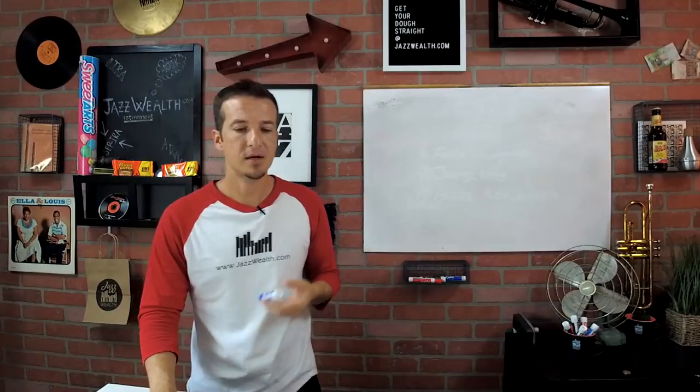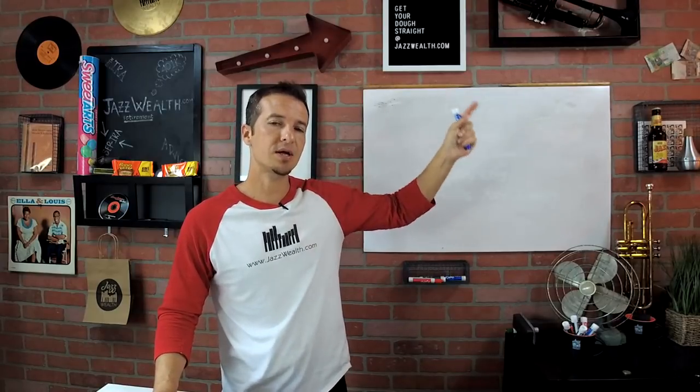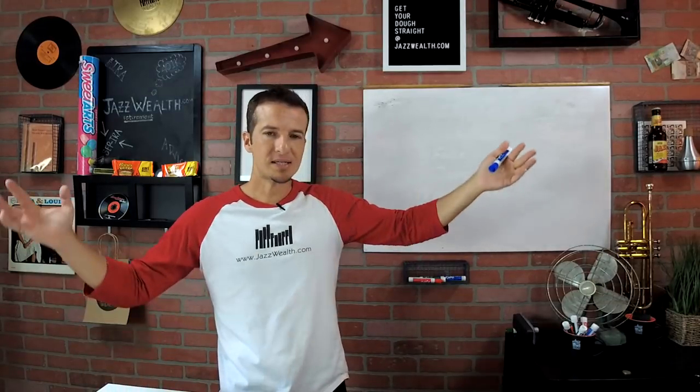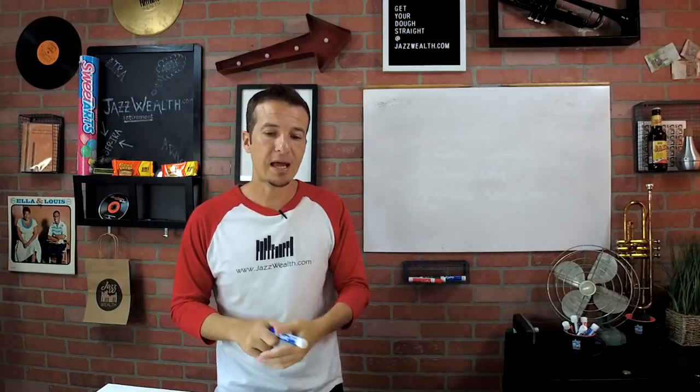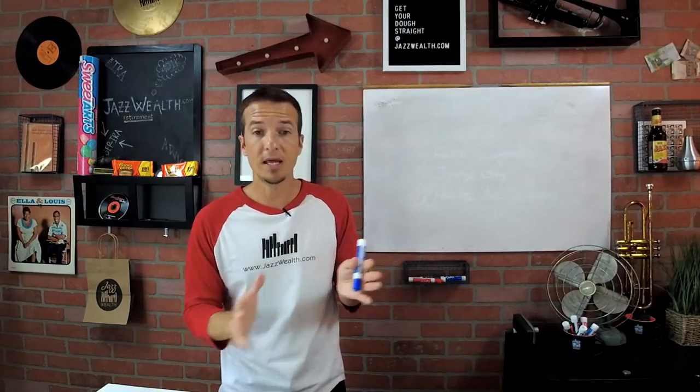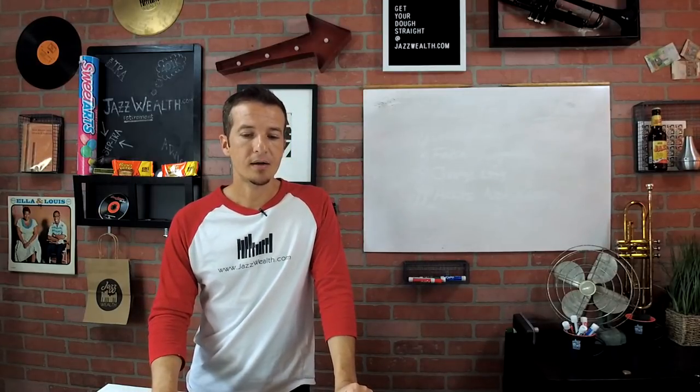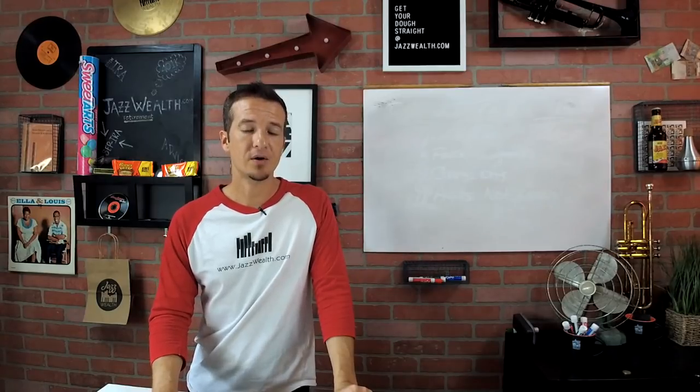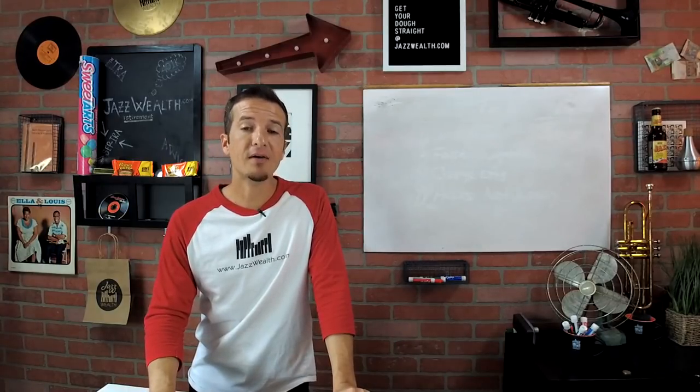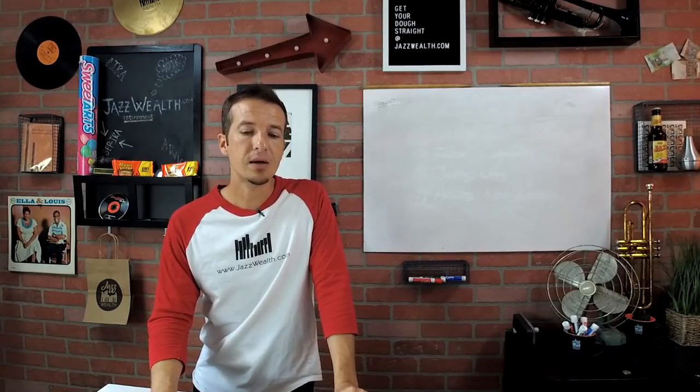How accurate is Credit Karma? They're just going based on information and assumptions that they're using from third-party providers. Did you ever wonder how Equifax and Experian and TransUnion make money? They don't, you don't pay them. And they have these massive buildings. They're publicly traded. So how they make money is by selling that data to people like Credit Karma. They sell them assumptions. As far as accuracy, I would say it is probably pretty accurate to your FICO score, not the individual reporting agency scores, but to your FICO score. All right, that's all I have for you. Have a great day. We'll see you back here at five o'clock for the Closing Beat Stock Market Update.